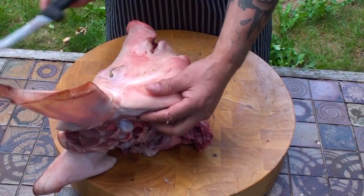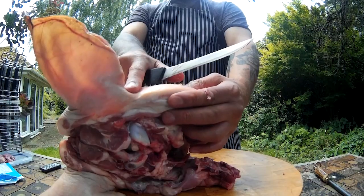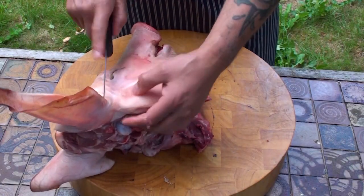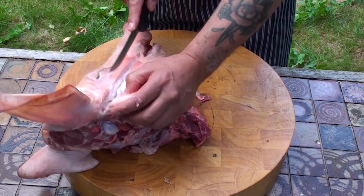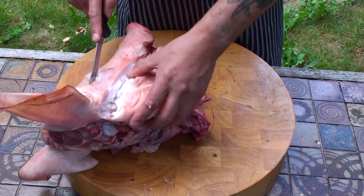Okay, so what we're going to do, we're going to start about a finger away from the ear downwards, and then we're going to cut down towards the corner of the mouth. So there's a finger, and then down we go. Remember, the teeth are behind there, so be very careful.